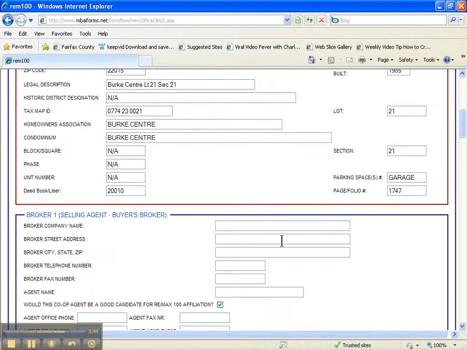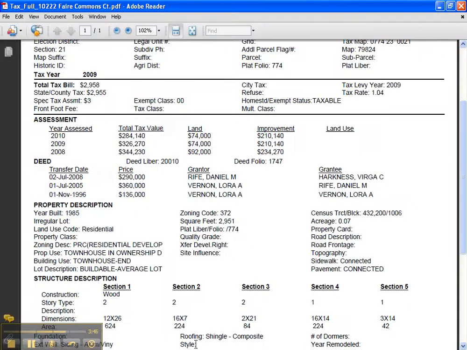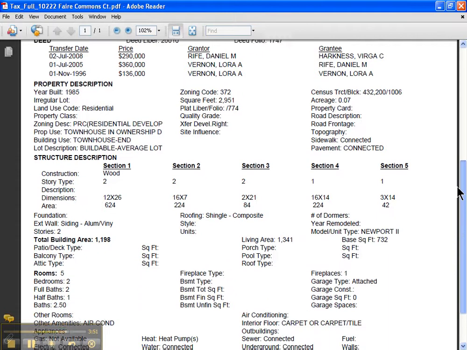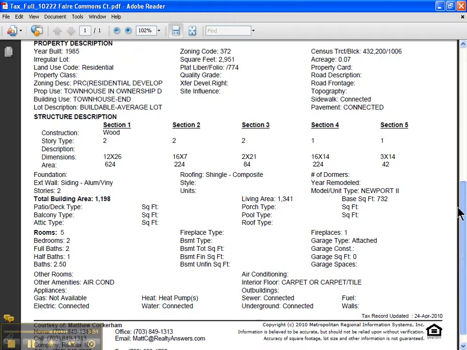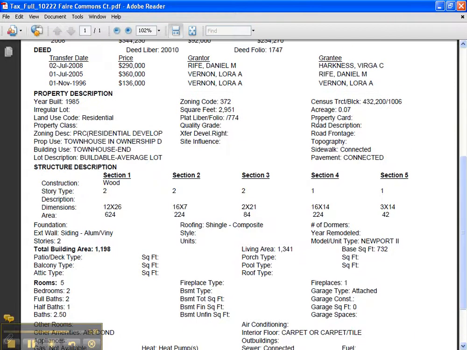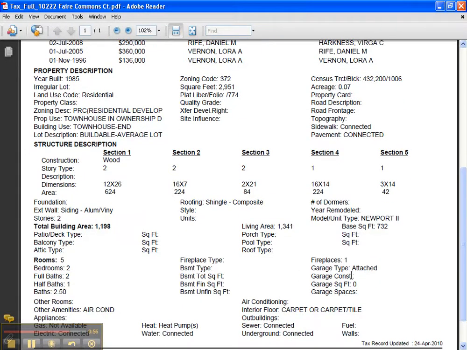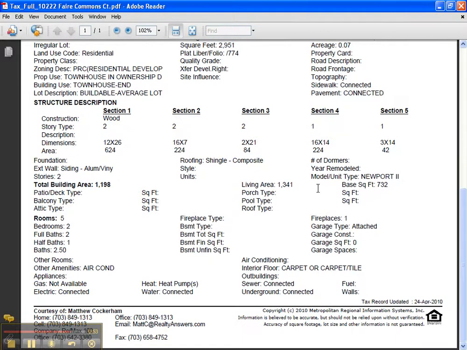So that's a quick overview of where to find information on this tax record when you're filling out the listing agreement. A couple other things you might need to look for at some point. Again, about halfway down the page under property description here, you'll see the acreage where the property sits. I'm just going over these as little bonus items. At the very bottom, you'll find the model name if you ever need it, and then you'll see here the living areas. This is the total interior square footage of the place, and that's handy to find. Sometimes over here on the left: bedrooms, full baths, half baths.